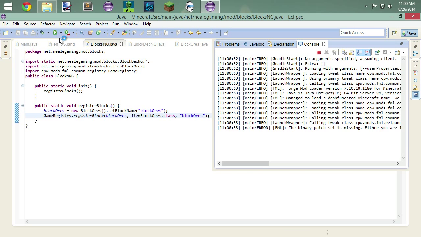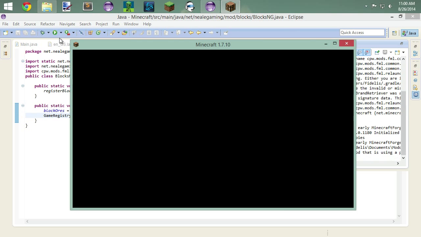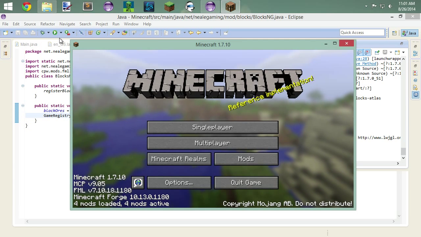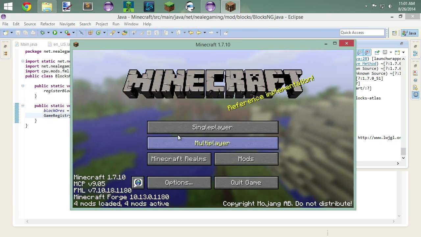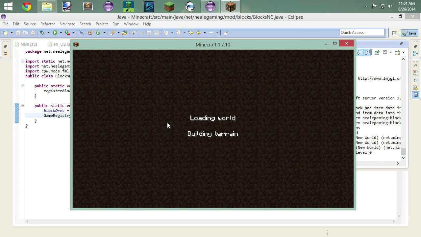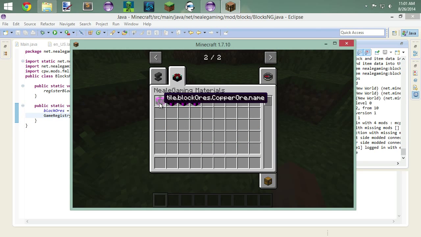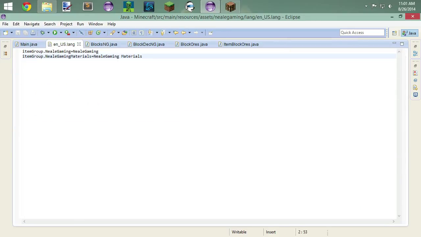I think we are good to jump in and see these. Textures aren't going to appear yet, but we should have all of our blocks appearing in there. And we'll still need to go in and label their names in our lang file, which I promise I'm going to be a lot better about doing this time around than I was last time around. So, we have our 4 blocks in here. So we'll make note of these. tile.blockors.copperore.name is going to be equal to copper ore.